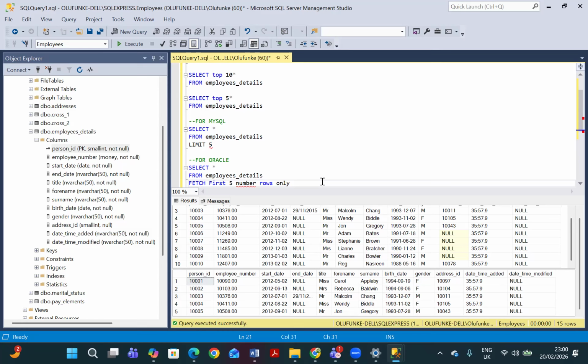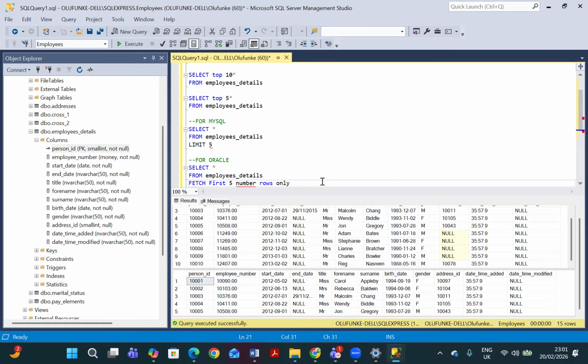Obviously, these will be underlined, like SQL and Oracle will be underlined, because we have now left SSMS. We are writing in MySQL and Oracle. That's why these ones are underlined, not that the queries are wrong. If we were writing within MySQL, then the MySQL statement will be correct within MySQL. If we were writing within Oracle, then the Oracle statement will be correct within Oracle. Do you get what I'm trying to say? Yes.